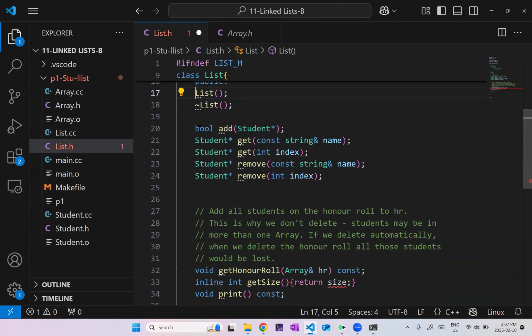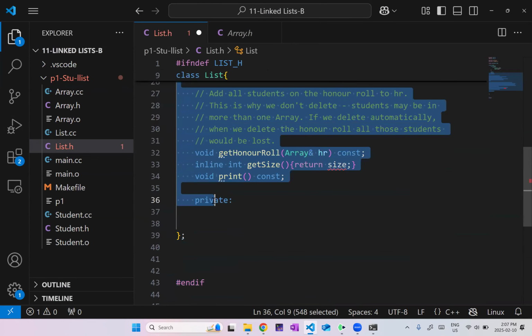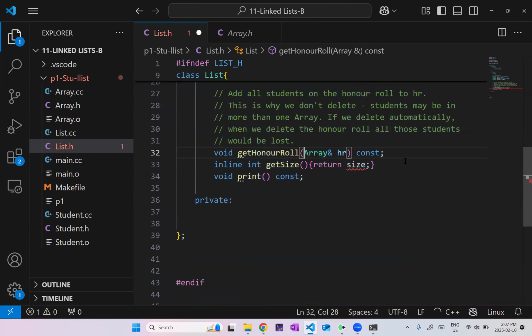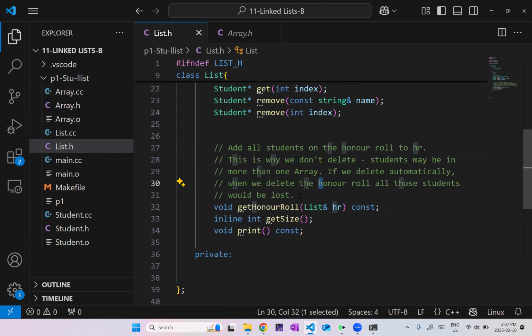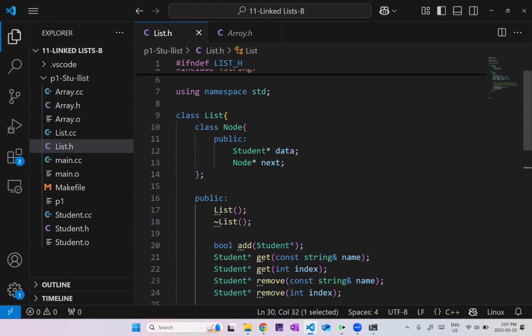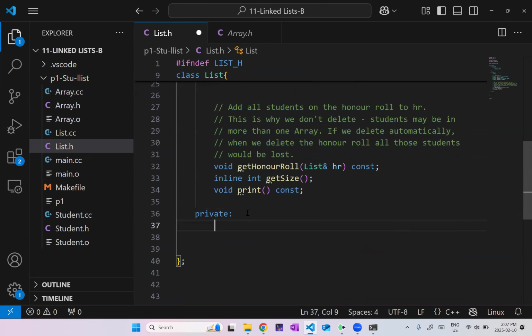Okay, so yeah. This get size, we can implement it. It's going to be a little more complicated with a linked list. But this is basically what I want my class to look like. I have this private node. I've stolen the interface from my array-based data structure that I know works. And here I'm going to have a pointer to the head of the list.